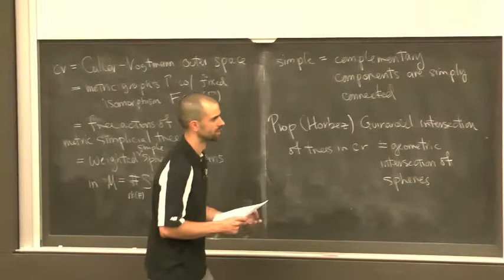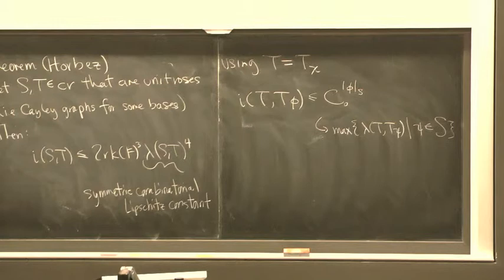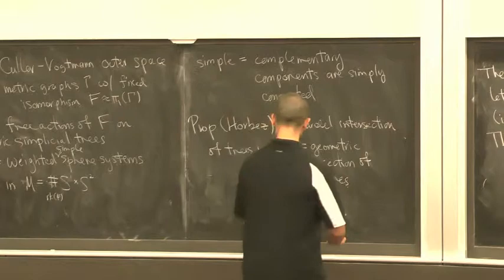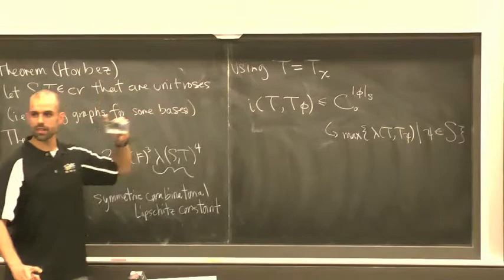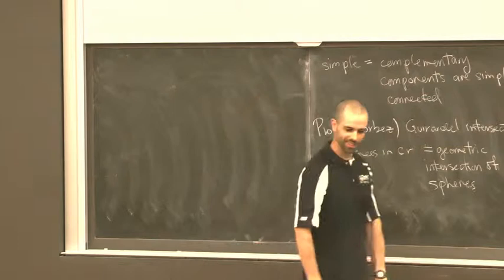Okay, so this gives me my way here of comparing the word length of my automorphism to this intersection number on the whole group. Okay. And so now the next lemma, which I really think was our main contribution to this whole thing, is I want to relate this intersection number on the group to an intersection number on a free factor. So let me go ahead and write down the statement, and then I'll draw the picture for surfaces, and you'll see why my statement doesn't look so nice.